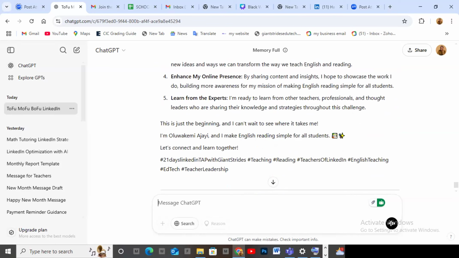You can tag me. Another reason why you may need to tag some people, I see a lot of people tagging me, is because you can tag people that have high followers or high engagement on their posts. Because once you tag someone, when LinkedIn brings the notification, they will bring it to the followers of that person and they will say, Oluwakemi Ajayi was tagged in this post. So you can now say, thank you, Kemi Ajayi, for making this challenge possible, something like that.